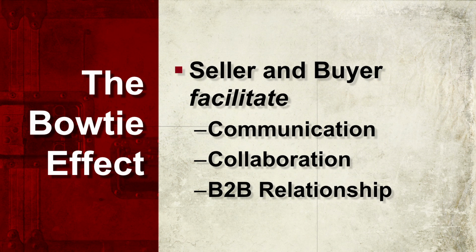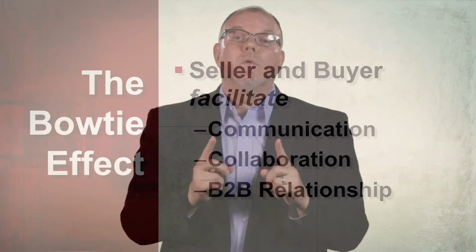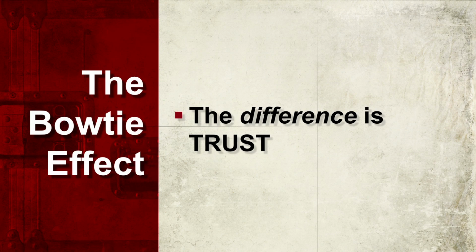Their job becomes economic buyer and account manager. And their job is to make sure that all the right parties are communicating all through the process. This is how we develop real relationship sales. Relationship sales is not about a salesman and a buyer. Relationship sales is about one company working openly with another company, very much like you would find in a consulting relationship. You need access to all the points in there. The difference between the bow tie and the diamond is trust. Once two organizations trust each other, you can turn that bow tie around into the diamond.